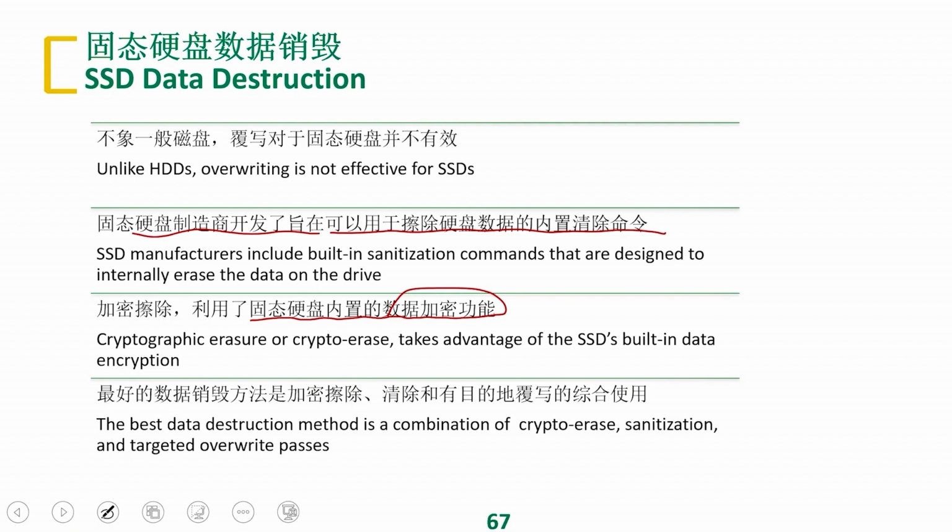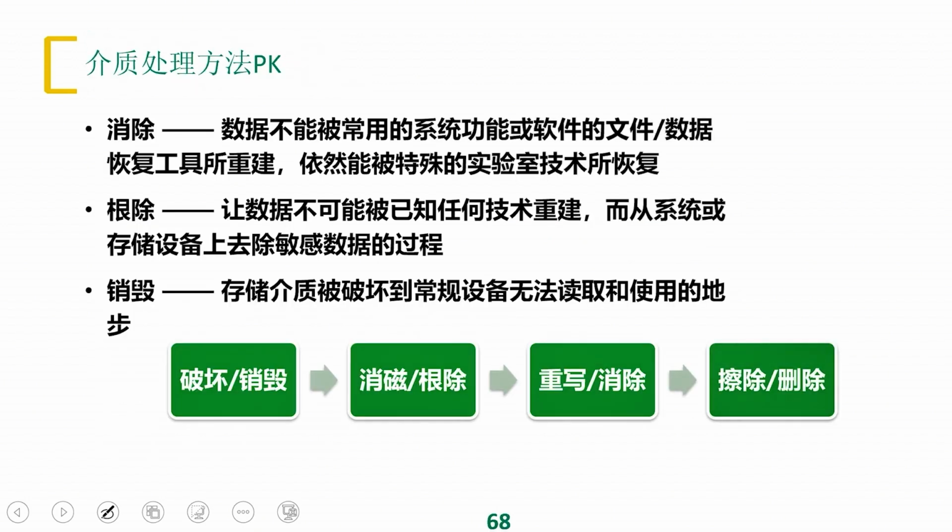That is, no one can obtain or capture this key, so the data can never be restored. In this way, it is equivalent to destroying the data in the hard drive very quickly, and the efficiency is very high and its security is guaranteed. In essence, it is to fragment the data. That is, your data is encrypted, and if you restore it, it is also encrypted. So this is the method of SSD destruction.